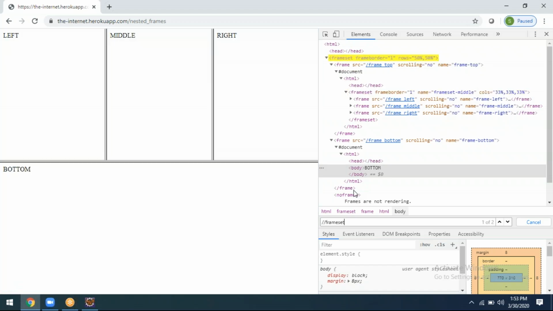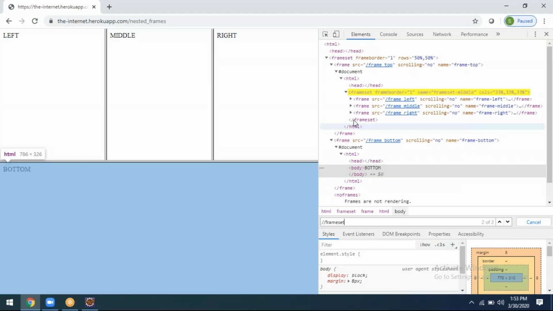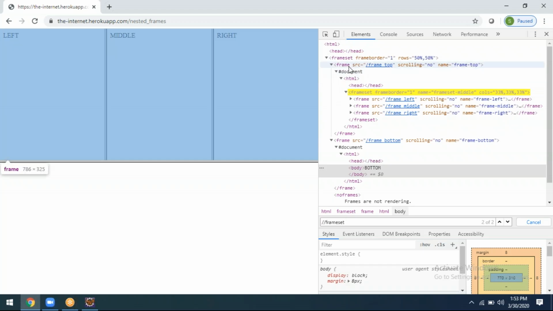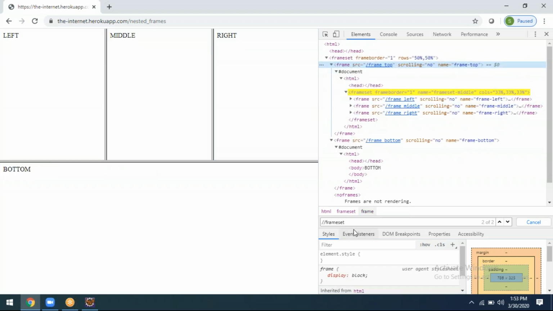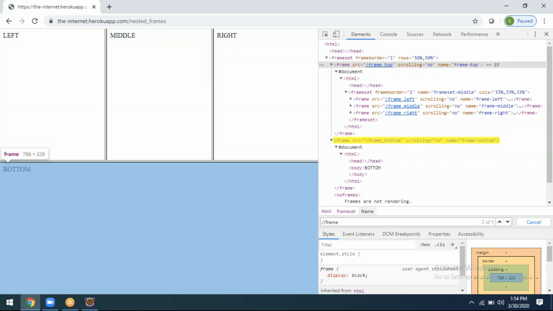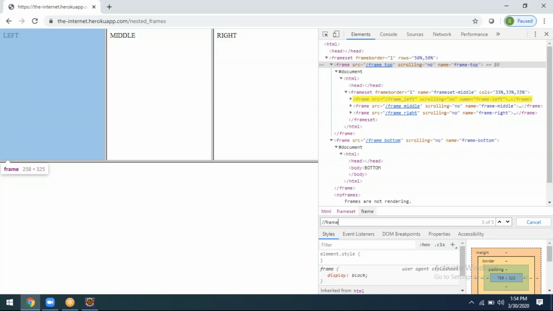Within the top one, again 3 more frames are there. Means one frame is there, within that one more frame is there. Means, let me tell you frankly, here, if you put frames, total 5 frames are there. The bottom frame, only 1 frame, clear. The above 3 frames are there, but all these 3 frames are available within another frame. Hope this is clear.